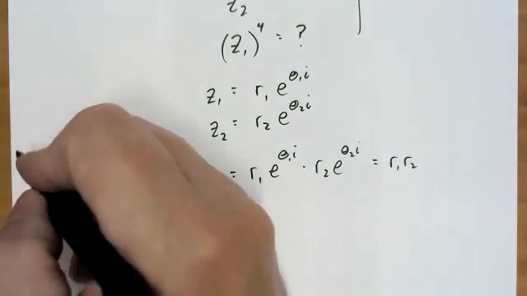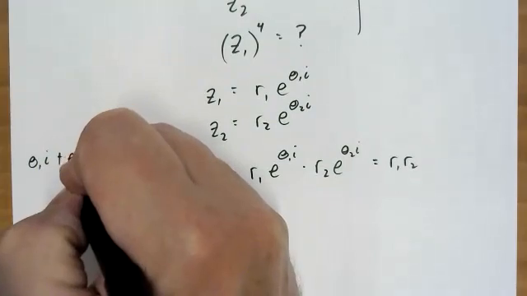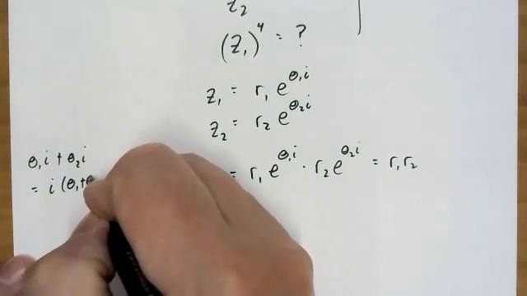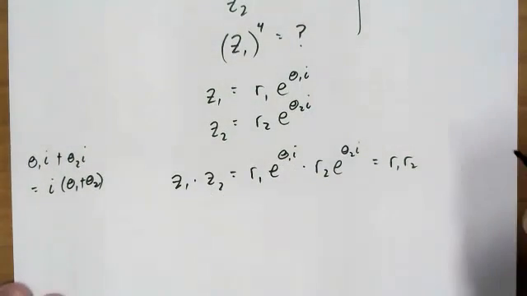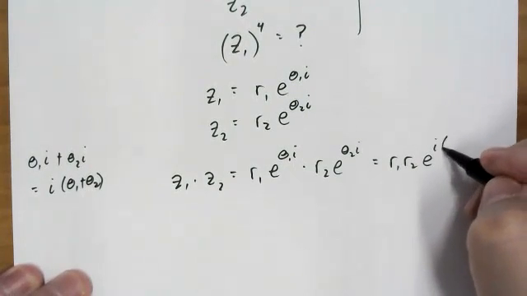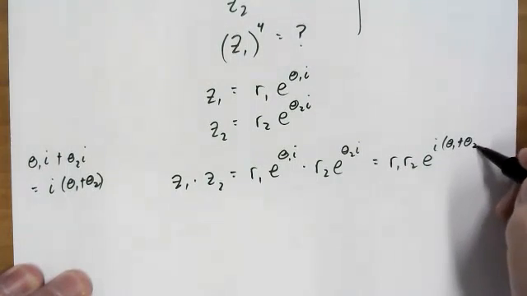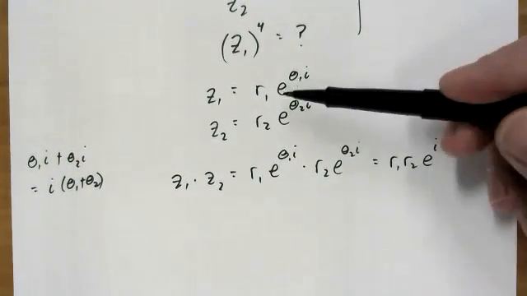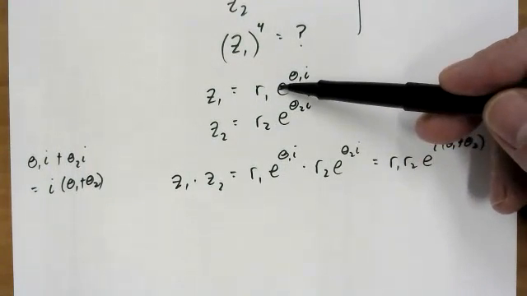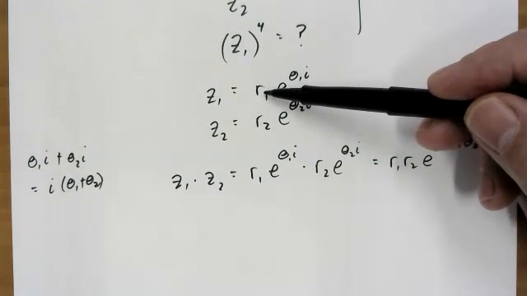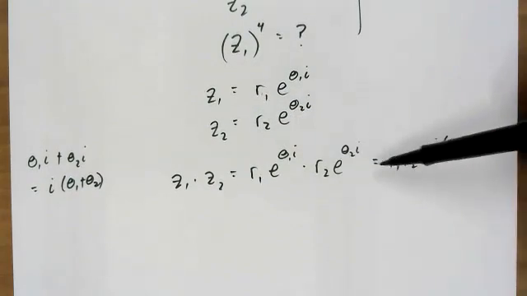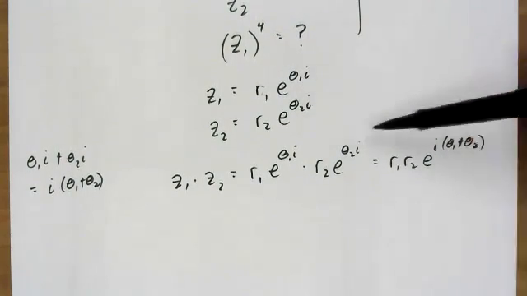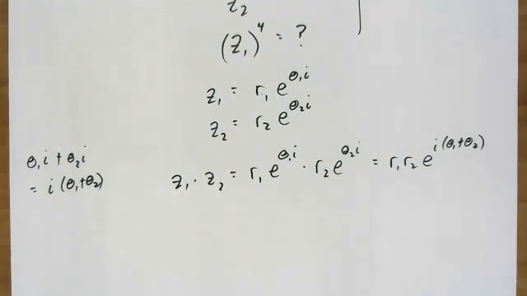So hopefully you can see, I'm eventually going to add those exponents. If I factor out the i, I'm going to have e to the i times theta 1 plus theta 2. The nice thing, maybe even the beauty of this, is that if I have two complex numbers written in the exponential form and I'm going to multiply them, I simply multiply the r's, r1 times r2, write e to the i, and then take the angles, the thetas, and simply add them, and that's my exponent. And I've multiplied it.